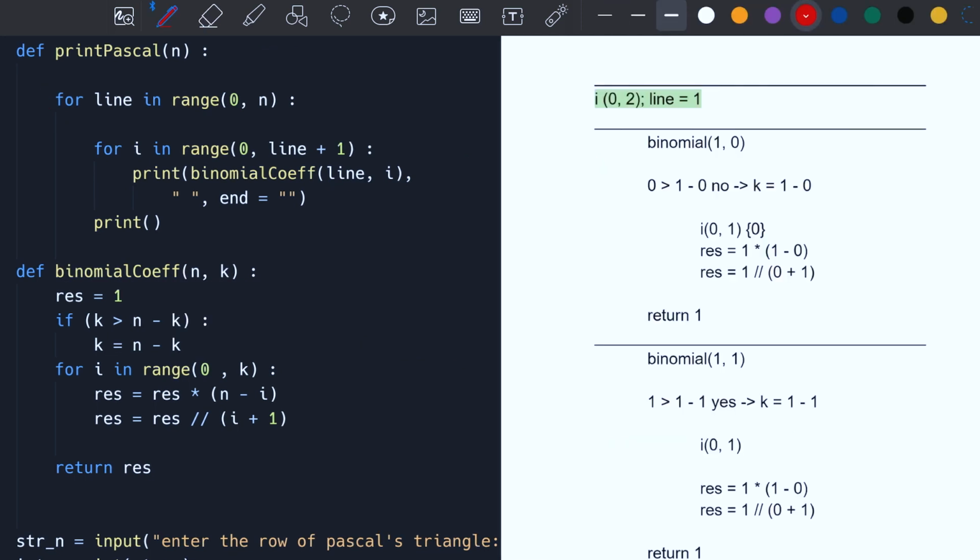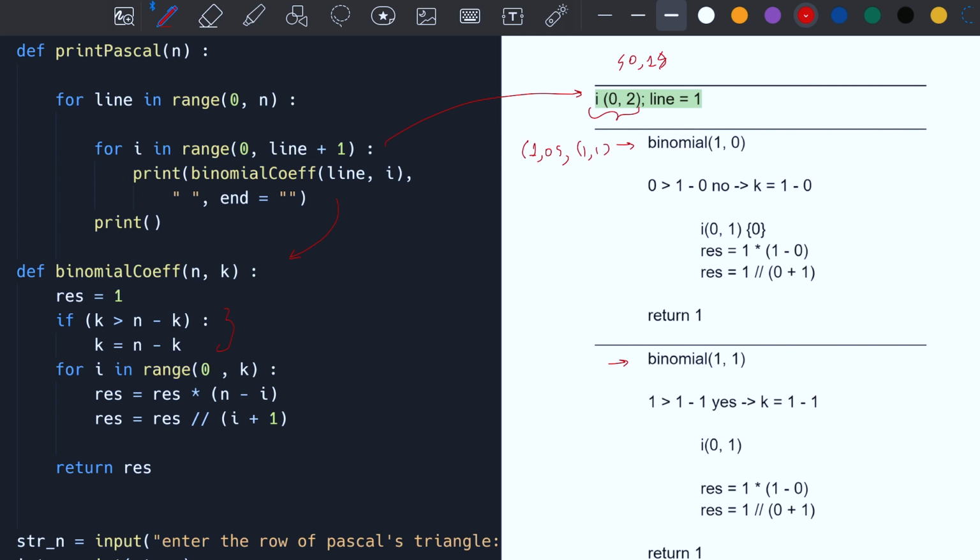So next we hit into the second loop, which is the 0, 2, right? This one from here, which we have the 0 and 1, right? In here, it will actually input the I, so we have 2 loops, right? So it will be line 1, with the I 0, the first one, and the 1 and 1, which is actually the binomial that I just wrote in here. So at first we check the if statement, right?